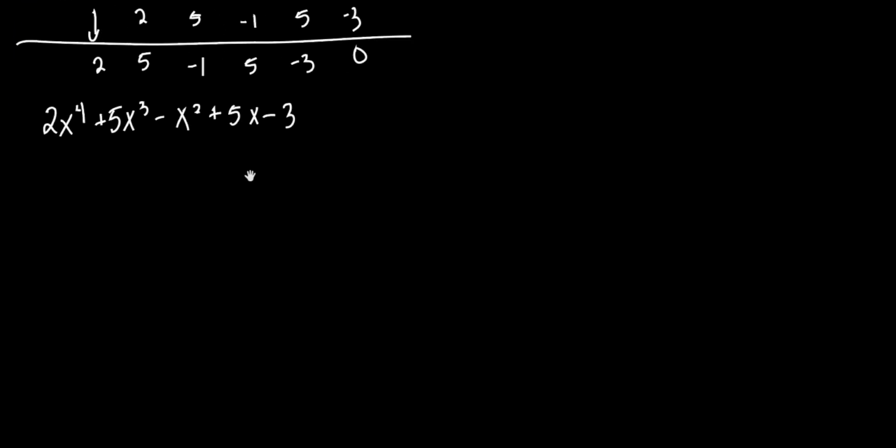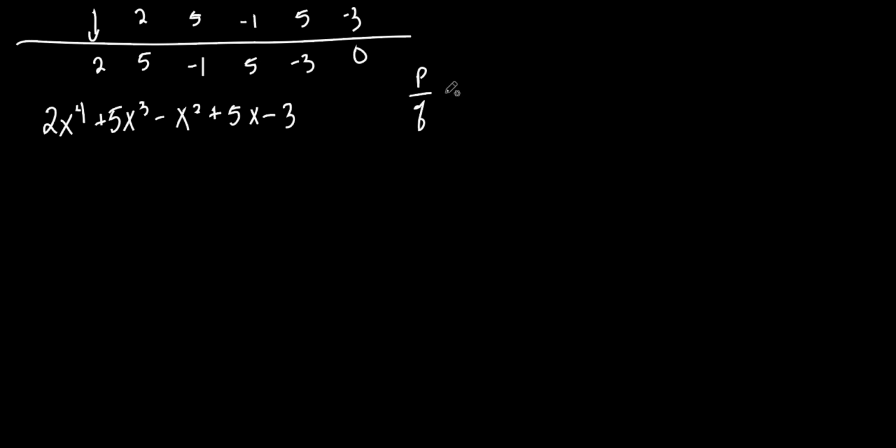Now we just got to go through the same routine. Now we have something with an x to the 4th. Now we just do that same thing again, that p over q. Let's just do it. Same numbers, aren't they? Yeah, same exact numbers. I'll just write it down again.